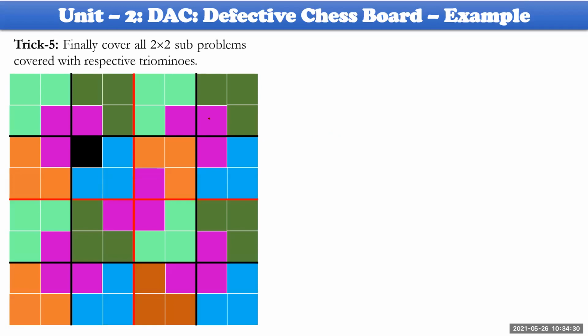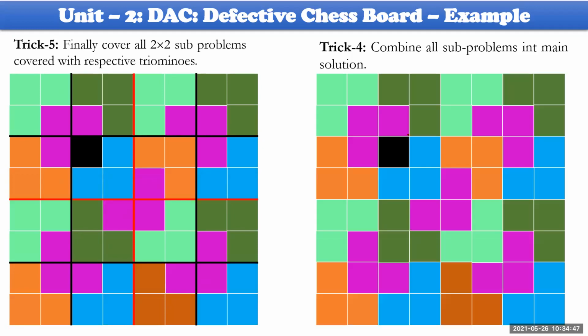The pink color is artificially applied: whatever the defective tiles we have considered are filled with pink color, and everything else is filled with its own colors. Then you could get the answer. Then you can combine. I have eliminated all black lines and red lines from this one. Therefore, this is the solution for our problem. This is the final solution.